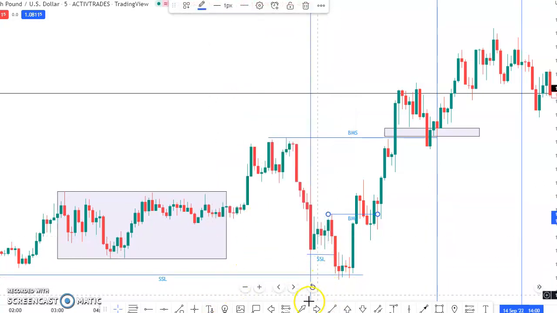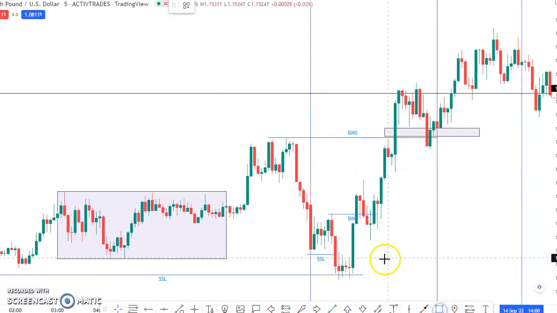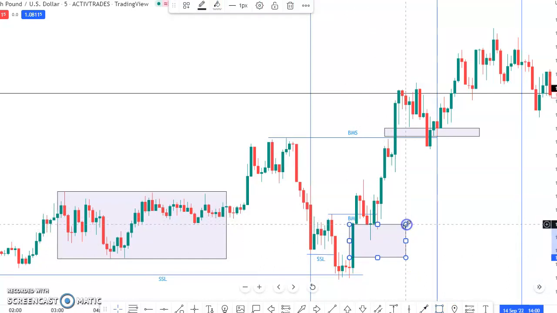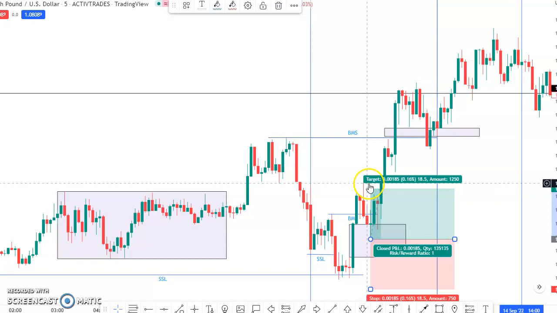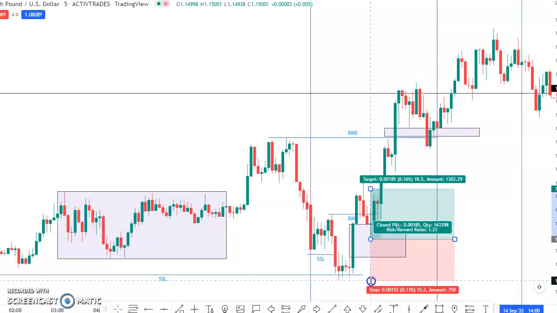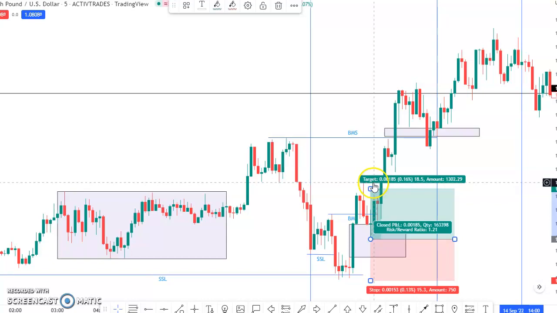and the fair value gap region would have been this particular region, right? So almost 50%. Basing on that is where we would have gotten our entry. So if we were to target looking for long positions, this is where we would have been, right? So entry, the stop loss would have been much tighter at 15 pips, right?